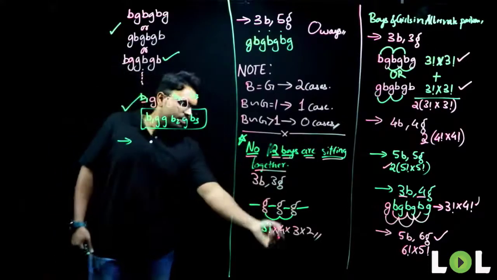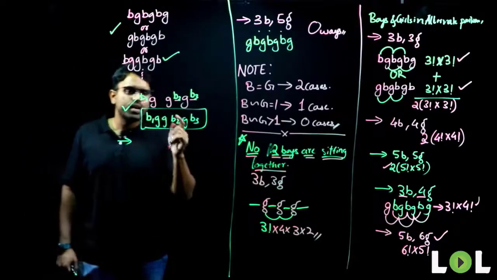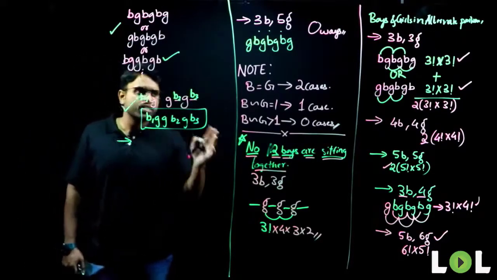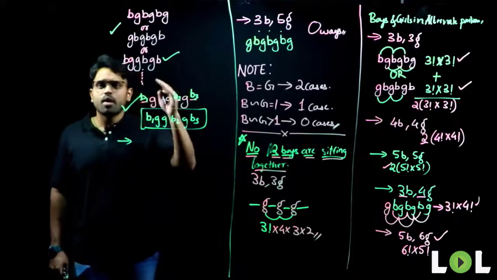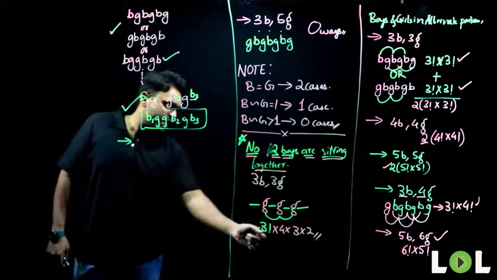The next question says something like this. If you were able to understand, type a yes or an I in the chat box so that I can understand that you have understood. Okay. Now let's go with the next question that we have here.